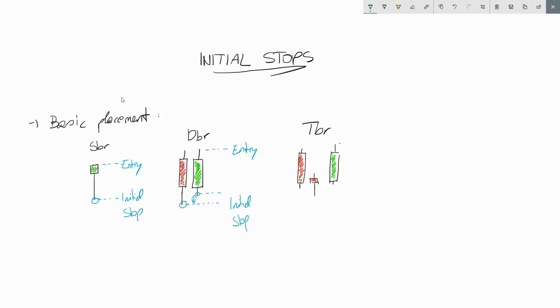Triple bar retracement, of course, also has the entry here. For example, the entry here would not be okay. This rule can only be used for the stops. You should not use some lower high here for your entry, because then the formation is not triggered. Okay, just to clarify this.